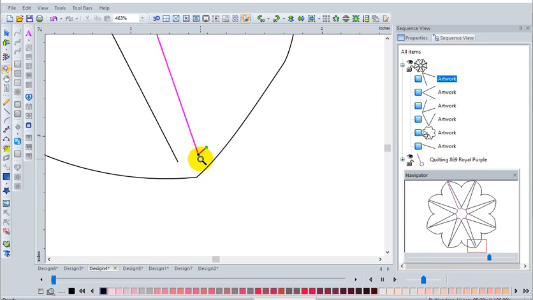This little extra dot is not really necessary, so we will go back to the reshape tool and we'll click on that point and then just press delete on your keyboard to get rid of that, and then bring this point over and tie it together.